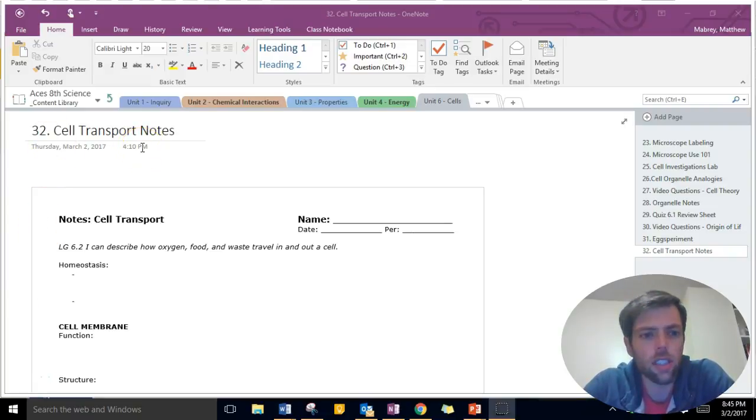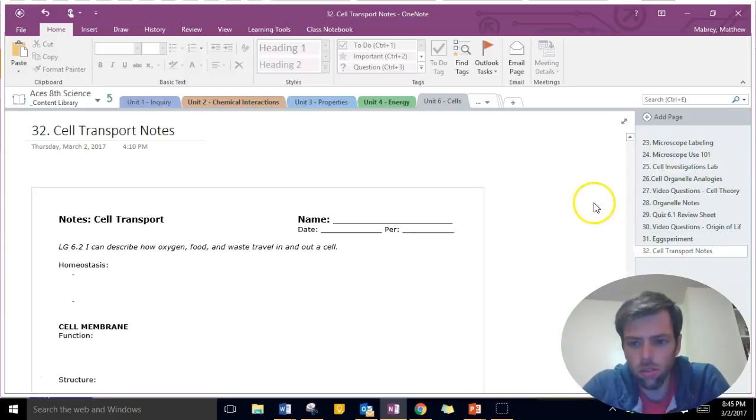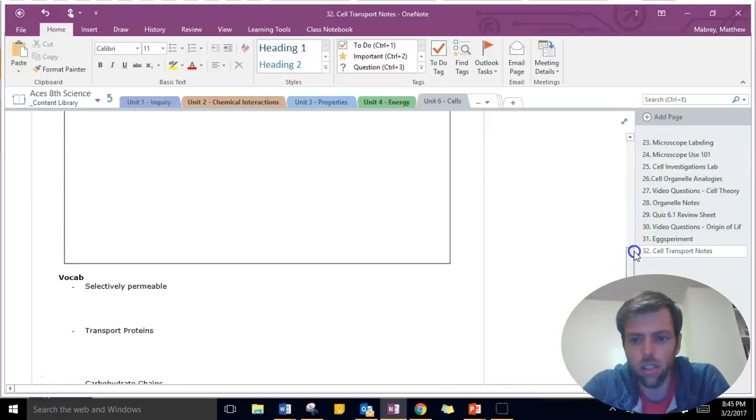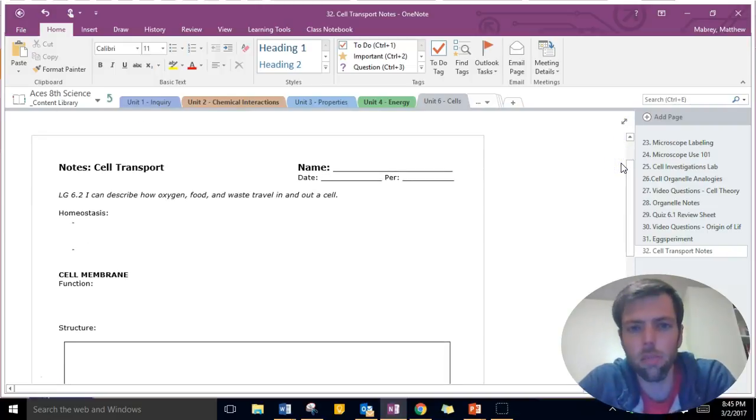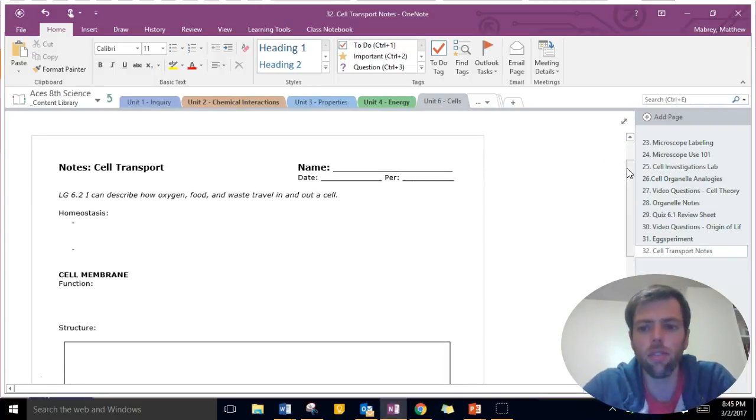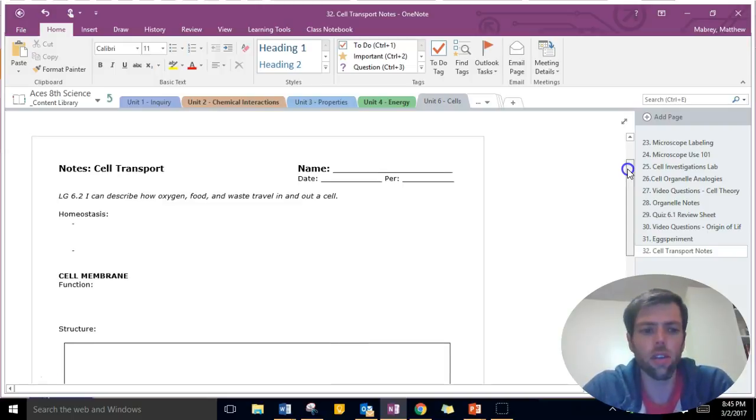If the year is 2017, you are probably finding this note page in your OneNote notebook on page 32. You are not getting a printout for this set of notes. This is sort of a general outline for you. Scroll down to know what to anticipate. But if I were you, I wouldn't sketch this on my page ahead of time. I would just follow along with the PowerPoint I'm going to be narrating over and just sort of know this is what you have to look forward to.